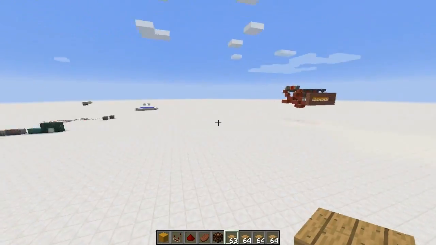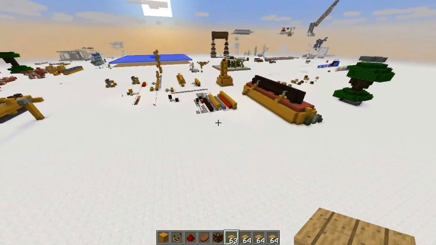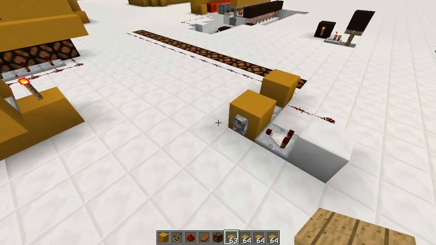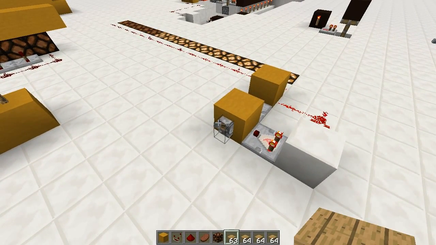Lots of random command blocks lying around. What else do we have? Oh, this stuff's interesting. So this I still think is pretty cool. So this is a signal decay system. So you turn on and all the lamps turn on, and when you turn the lever off, it slowly degrades.